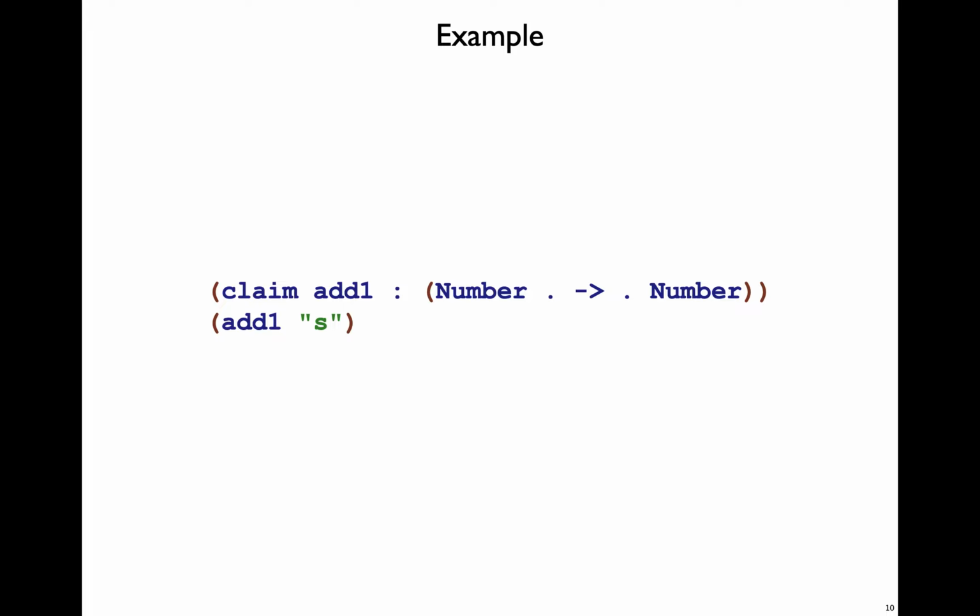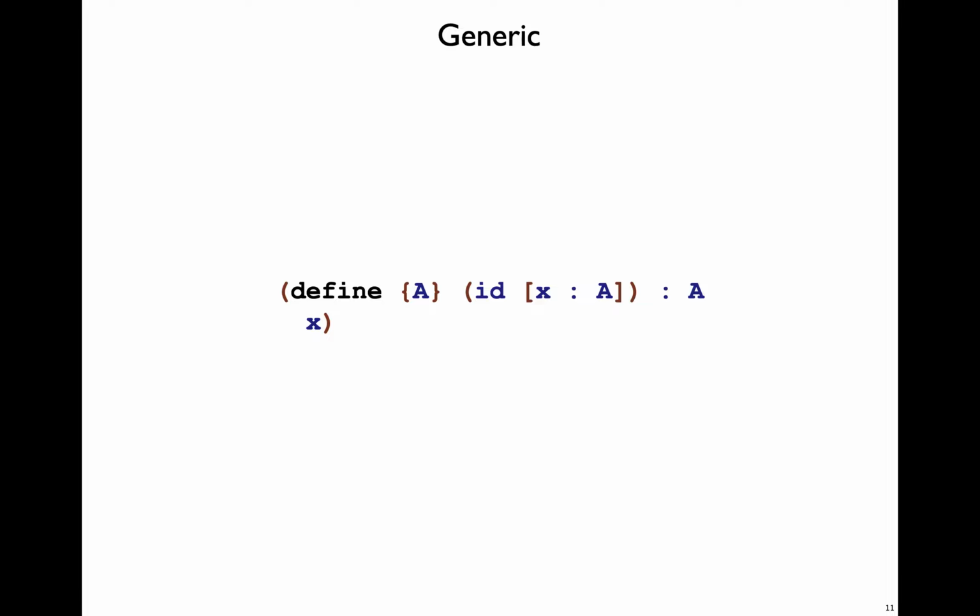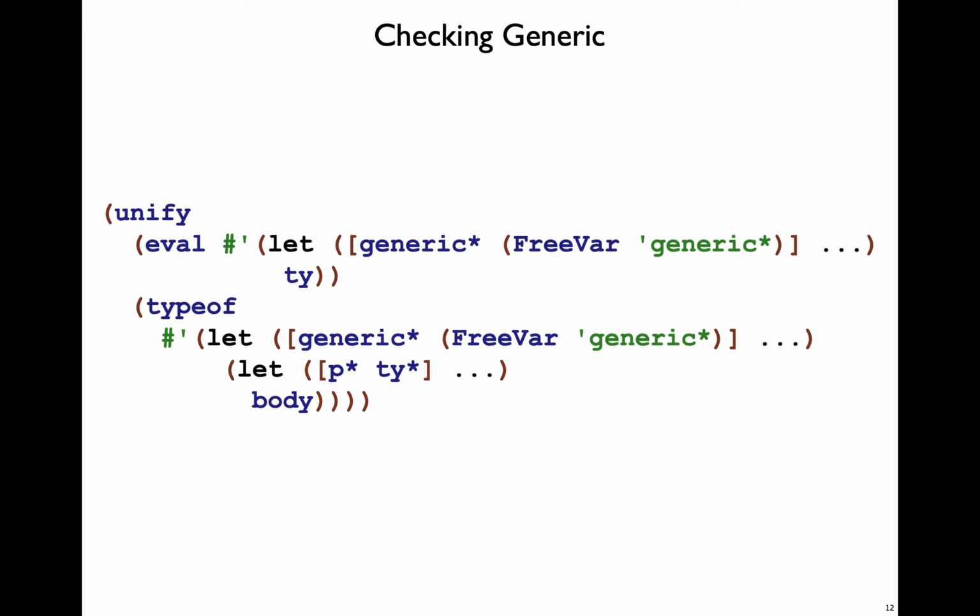The next is generic, or type-free variable if you're familiar with type theory. Here is a classic identity function. Expansion is as simple as a normal function. The only interesting part is the following check. As you see, we only need one more latch to introduce free variables for unification in the checking.